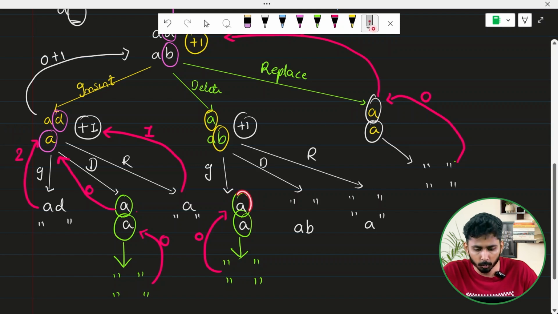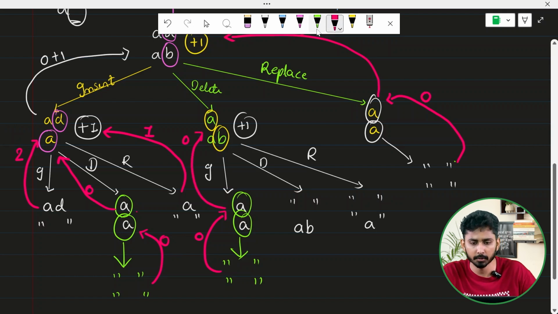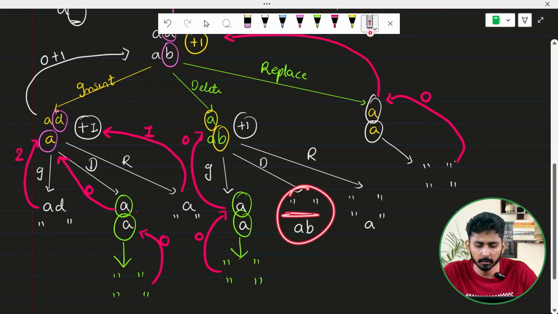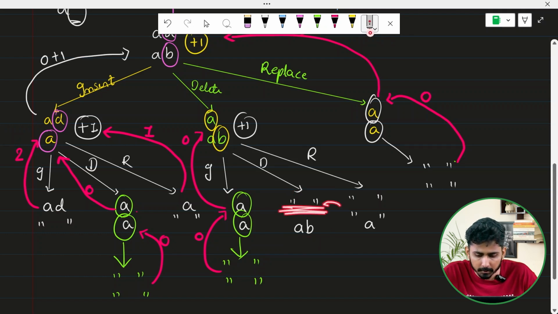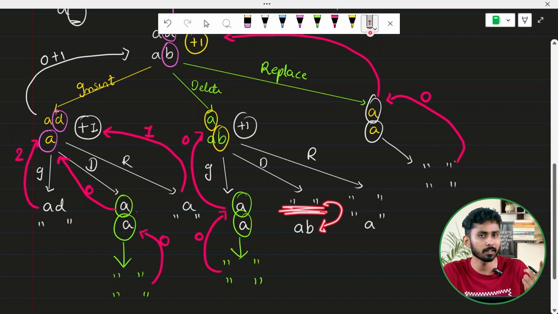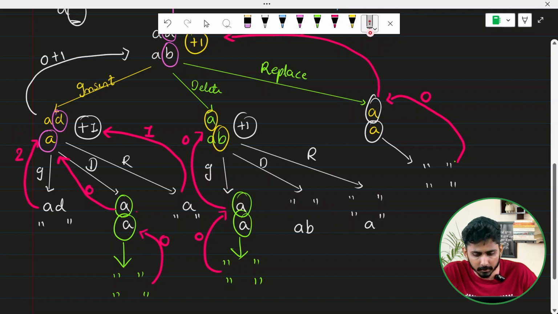Now here, both were already equal, right? So we did not apply any operation. So this will also say, I also don't need any operations. It will return 0 number of operations. Okay. So now here, coming back to this. So this is empty and this is AB. Now tell me how to convert this empty string into AB. You have insert, delete and replace. So obviously you need to insert a character A and a character B.